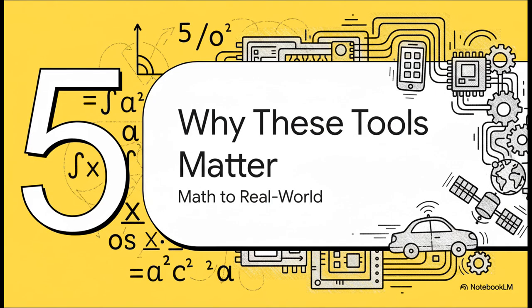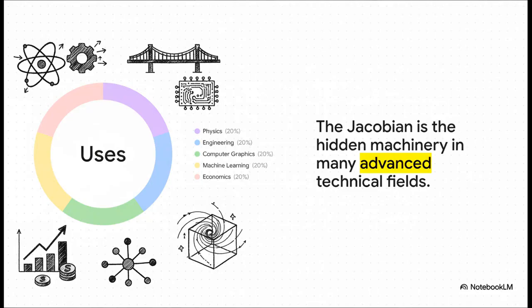Okay, final section. Why does any of this matter? This might all feel a bit abstract, but trust me, these mathematical tools are not just for textbooks. They are the hidden engine running inside some of the most advanced technology you and I use every single day. I mean, just look at the range here.